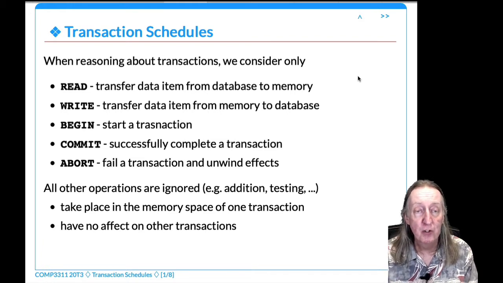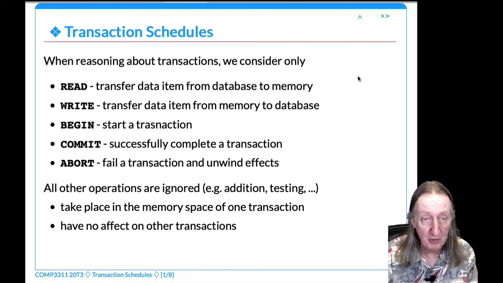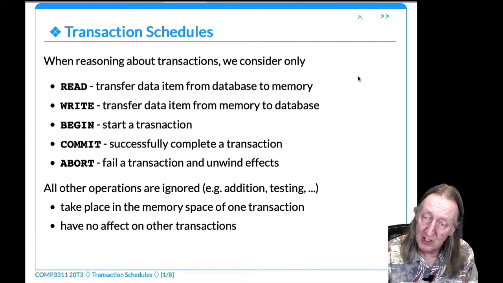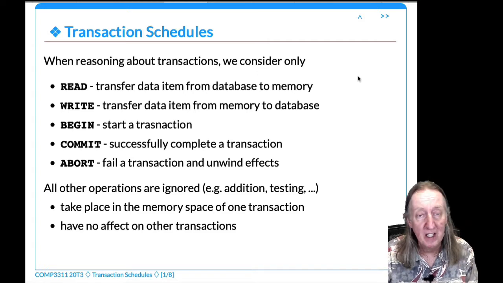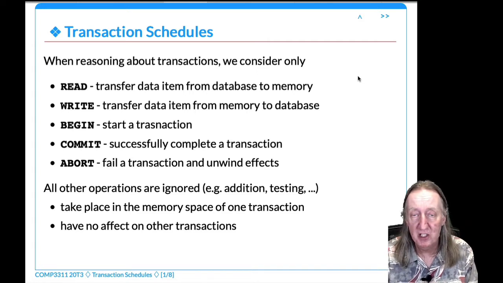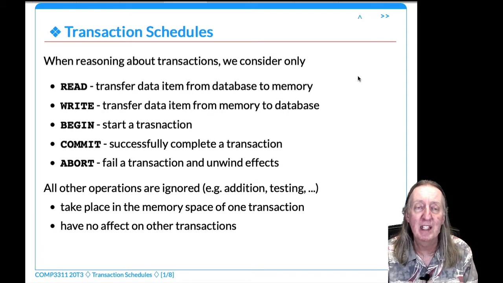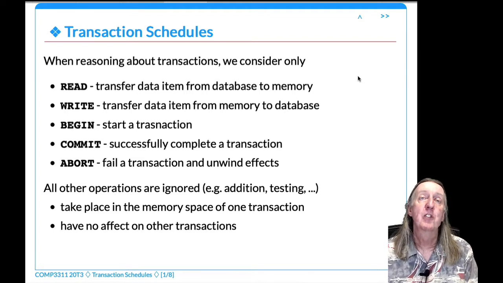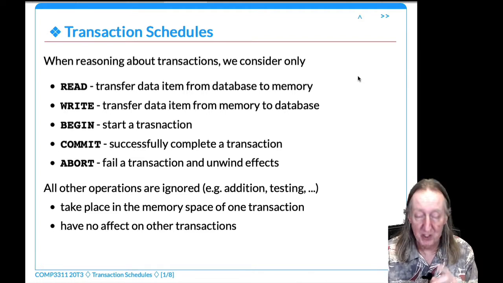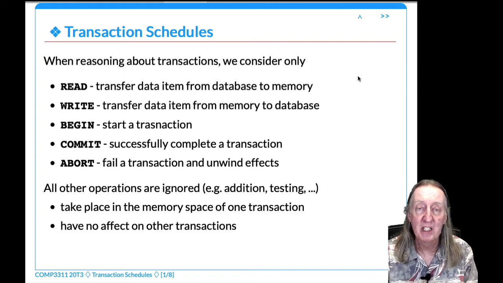If we've got two transactions running, one transaction might get a go for a while, it might do some operations, then it'll be swapped out and another transaction will start. And that'll run for a while, it'll be swapped out, and then the original transaction will start again. So we want to be able to talk about what happens. Oh, and the other thing I should have said is that the operations that occur may be interleaved.